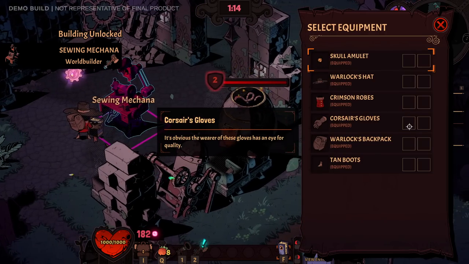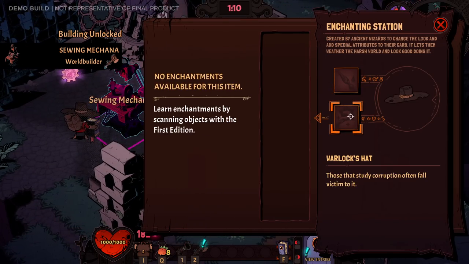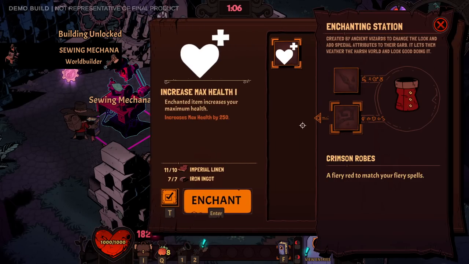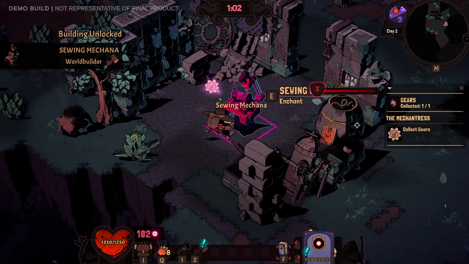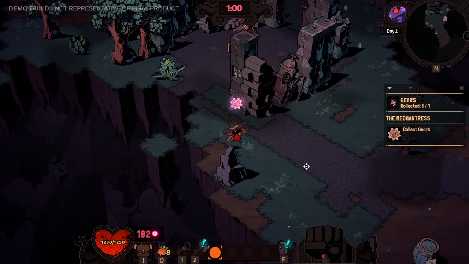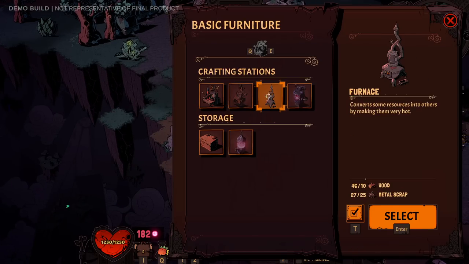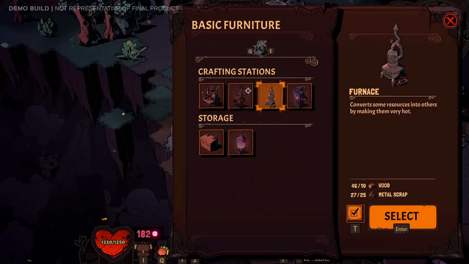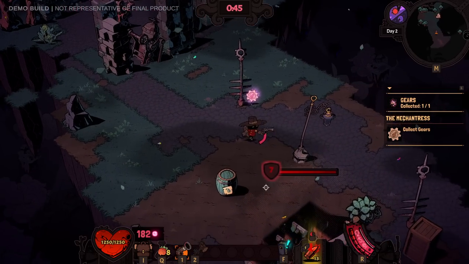I'll tell you what, I'll definitely go for the, where was the hat? Surely there's one for the hat. No, there's surely not. All right, I'll bump that up. So we got an HP upgrade. We also learned how to make one of those. So we can still... I kind of just want to make sure we have enough for a furnace and a chest. We do. And then we have a little bit extra as well.